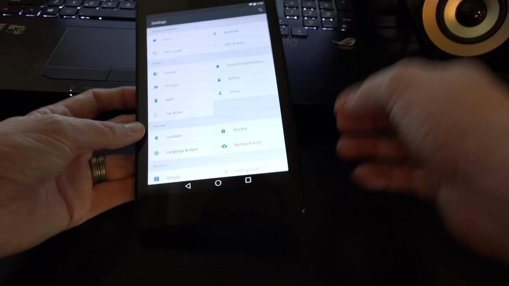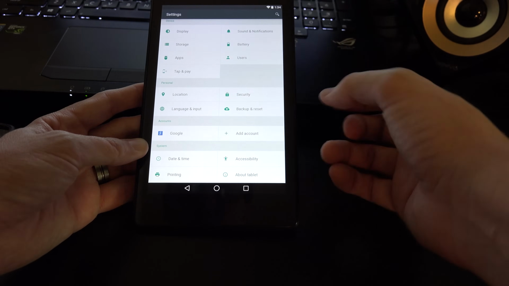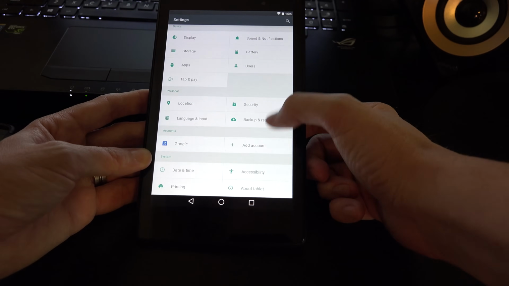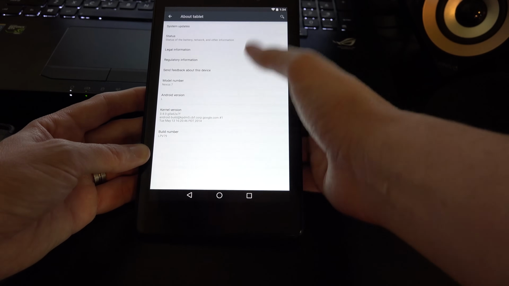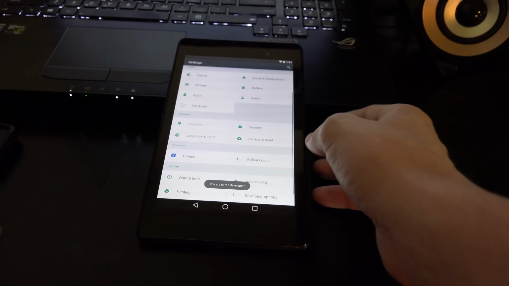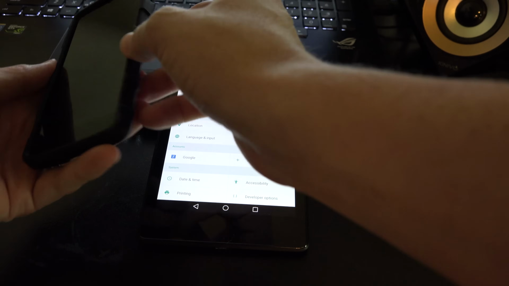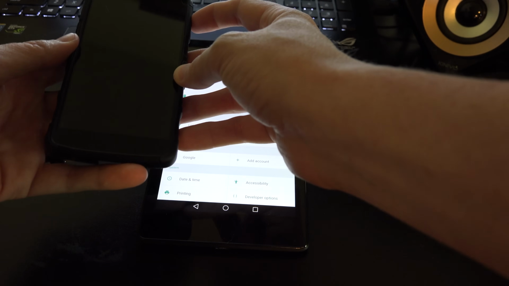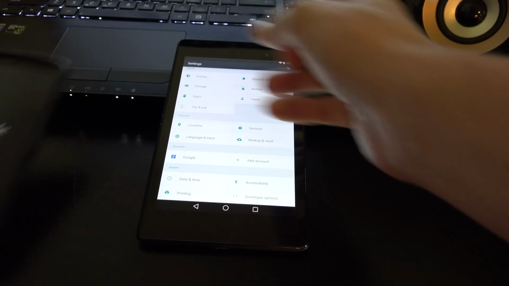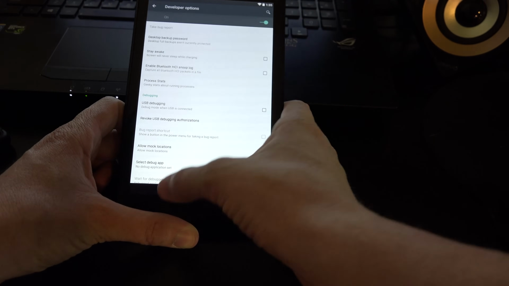I'm going to do a more in-depth comparison, showing it in better lighting and stuff than this. This is, like I said, a really quick video. So they made the tablet version look a little different. Whatever. Let's do it. Oh, yeah, I turned it off. That's right. So developer options, and then you've got all the stuff in here you can mess with.